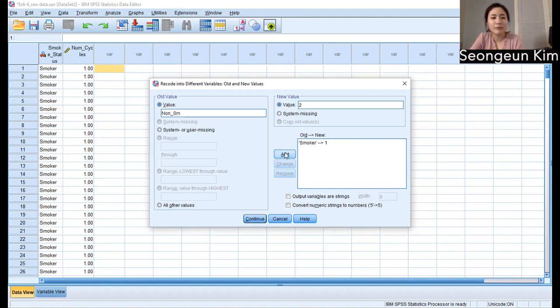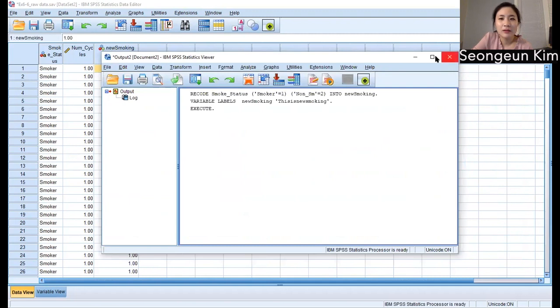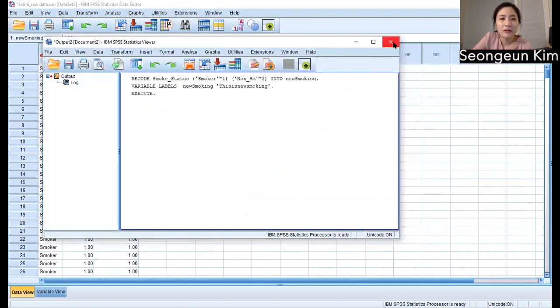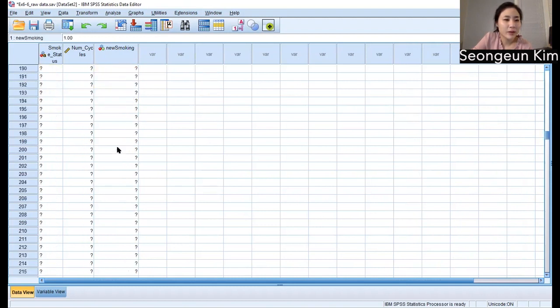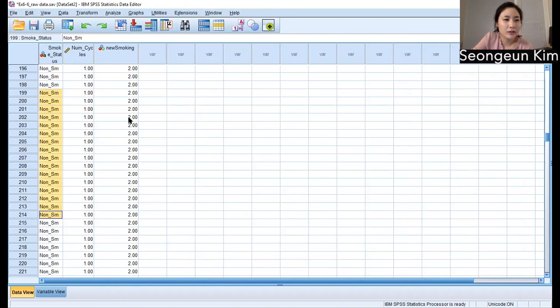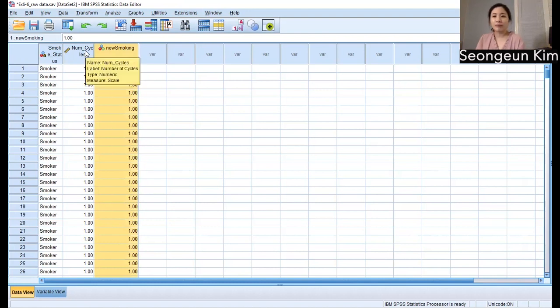Hit the add button. So we have smoker as 1 and non-smoker as 2. Okay, we are all set. We are going to use these two variables.